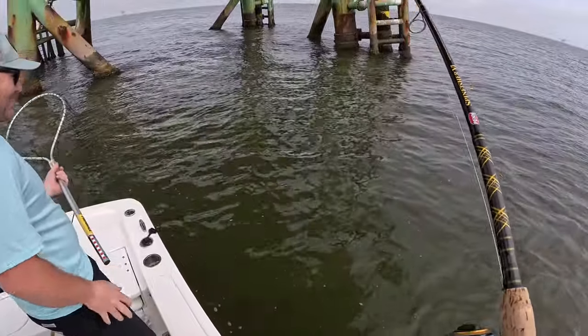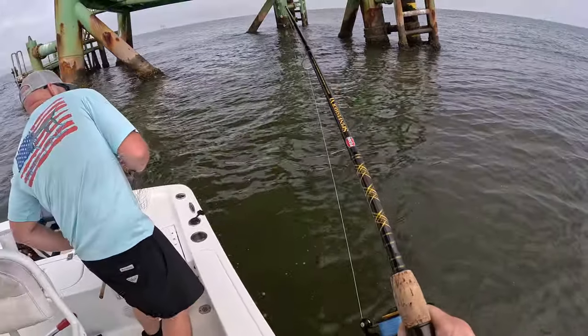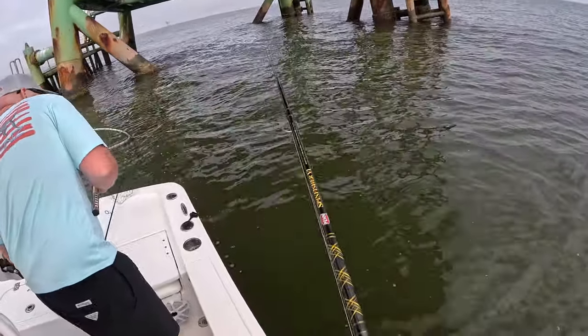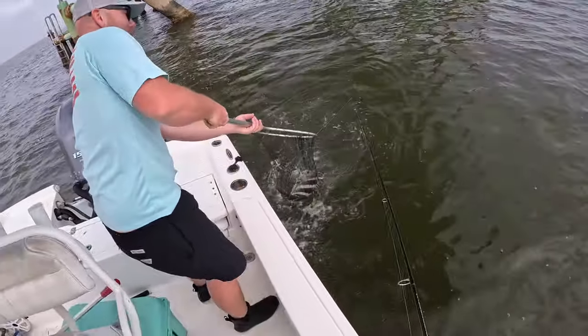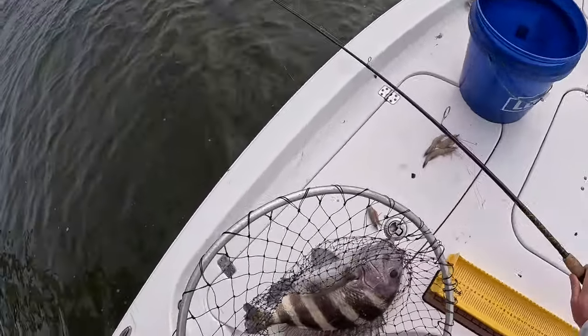This has got some weight on the heavier setup. Hopefully he stays pinned. Come on. Oh, there's color for the sheep. He's 20. Maybe. Oh yeah. Yeah, baby. Woo!